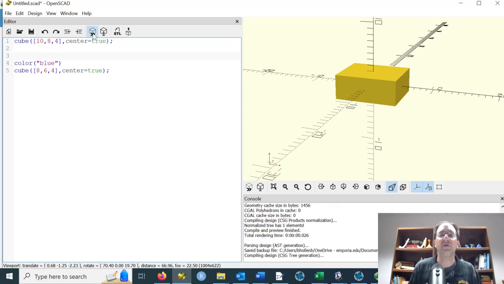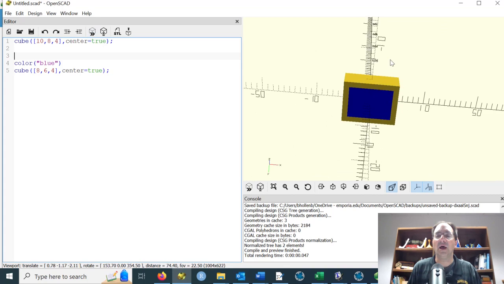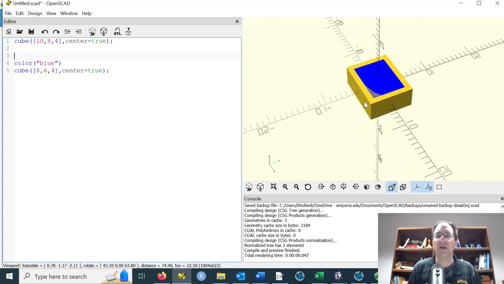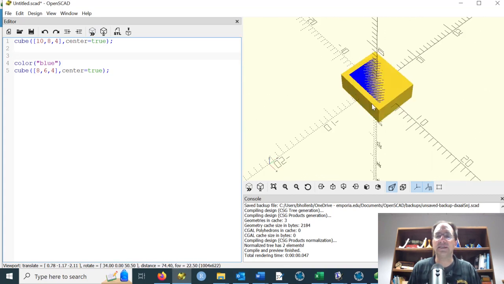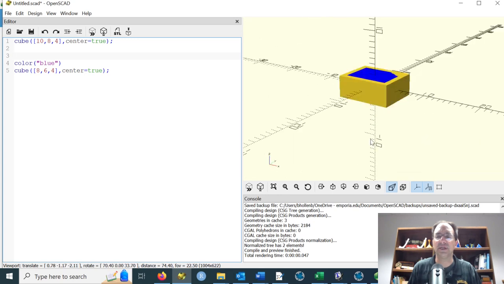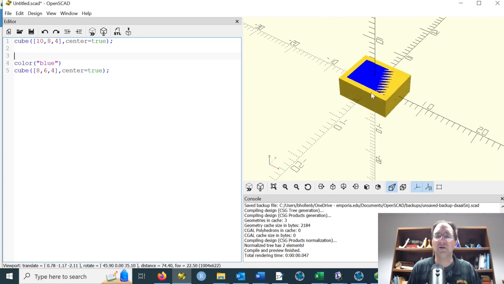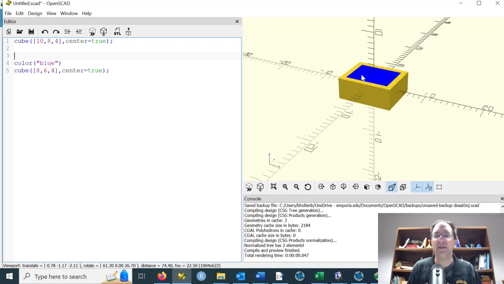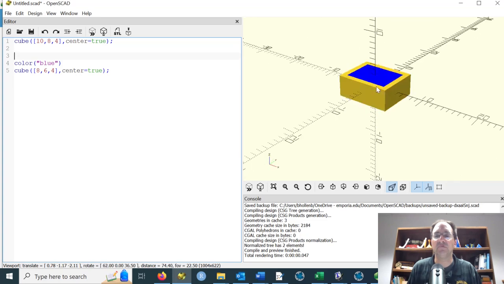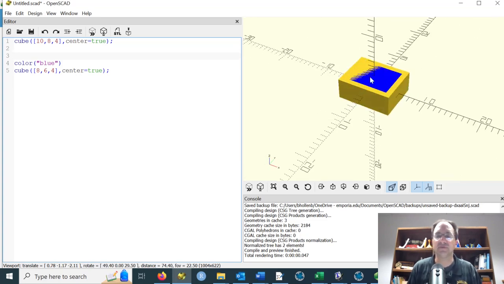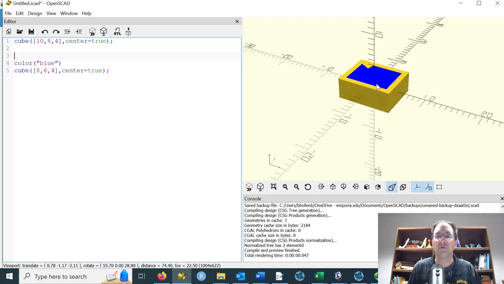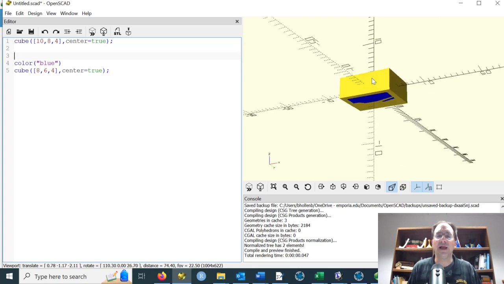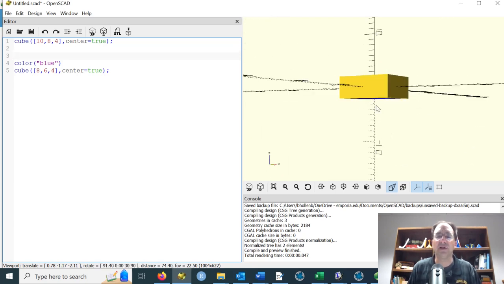I can once again hit preview. And it's a little odd because you can kind of see it and you kind of can't. You can see the blue, but it also kind of looks yellow. A little hard to tell what's going on. And that's because our heights are exactly the same. So it's basically infinitely thin, this difference between yellow and blue. And so that registers as some kind of noise or interference on OpenSCAD. Well, we don't really want to have an empty box anyway. We want it to have a base so I can put things in it.